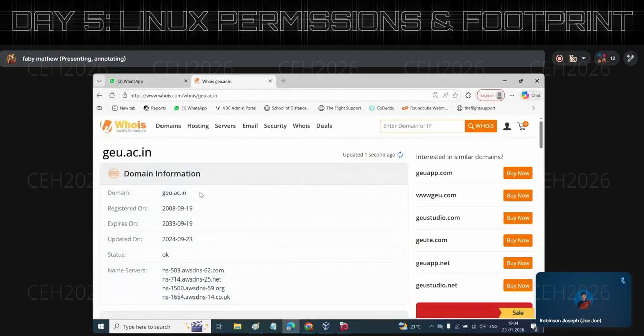The domain name is gu.ac.in, that is fine. Registered on 19 September 2008. That means it shows from which year the domain name was registered. Then expired on.